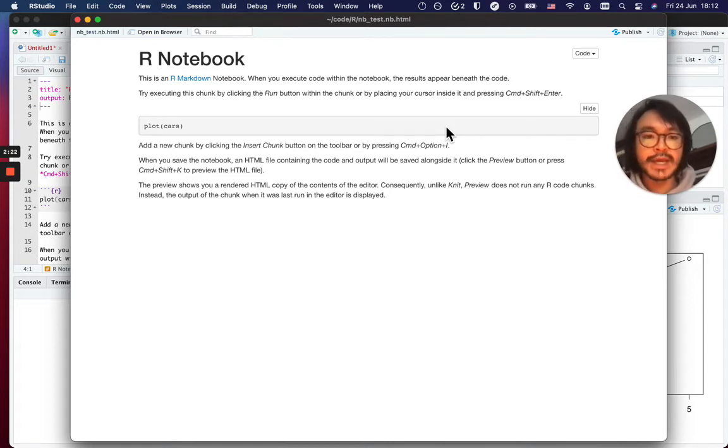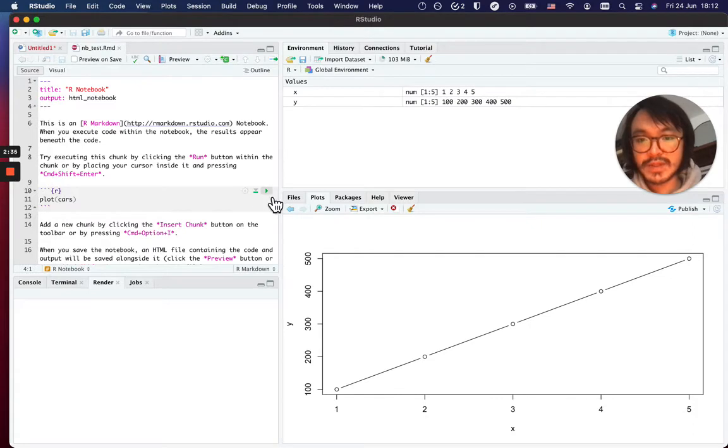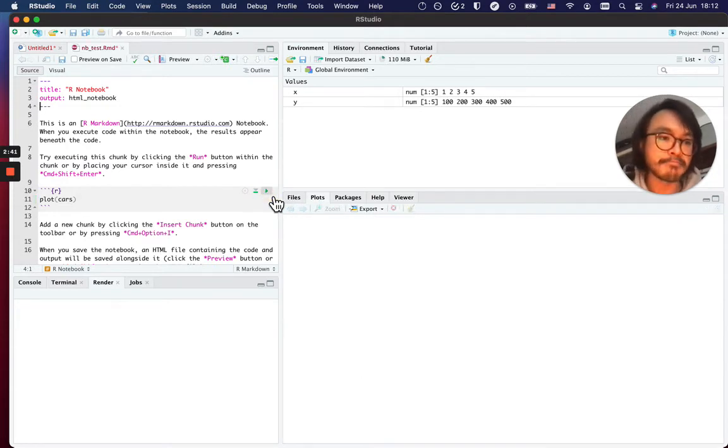You go through it and imagine this is just your notebook, and I'm going to show you this is a chunk of code which hasn't been executed yet. So when we go back to our code editor, we source the code and run it, or you can use Command Shift Enter to run it.